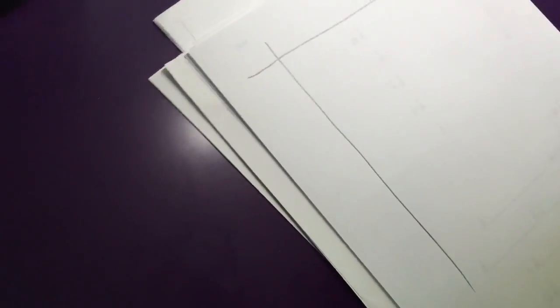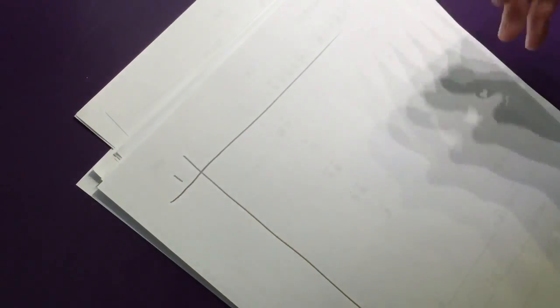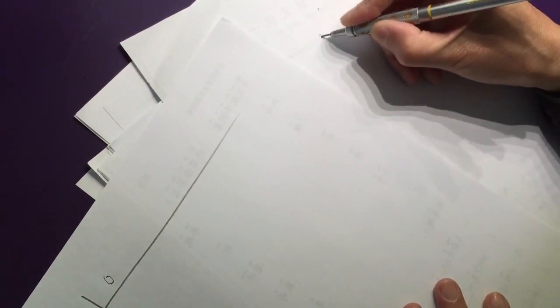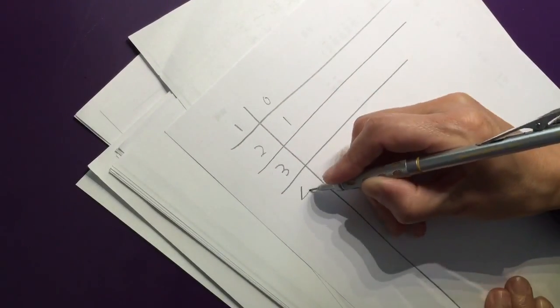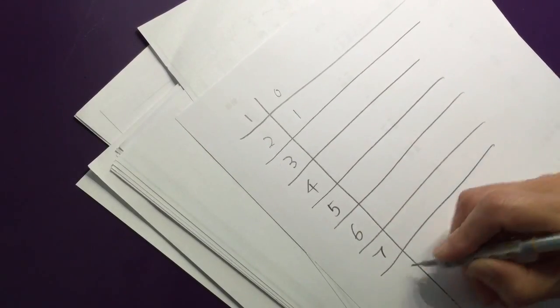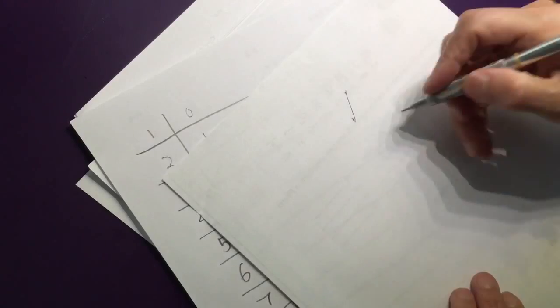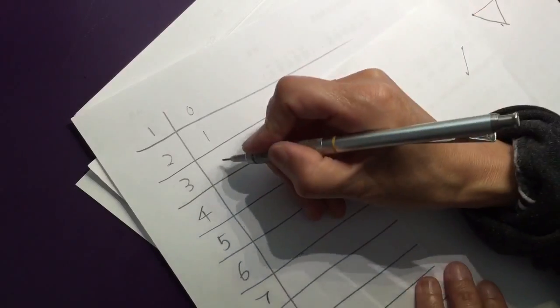Let me do it like this. One dot, how many lines can you connect? One dot, you can connect zero lines, right? Two dots, we can connect one line. Three dots, 1, 2, 3. We can make three lines.